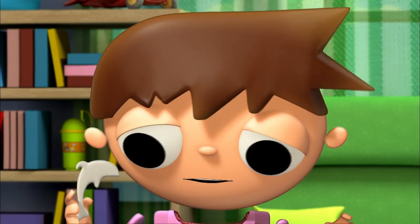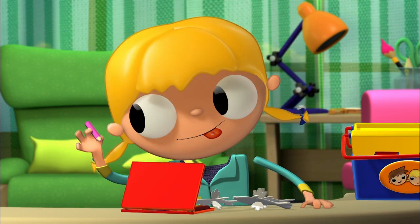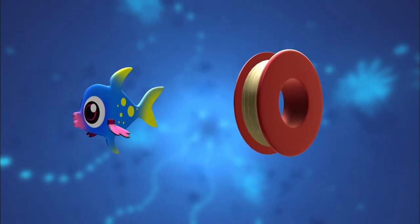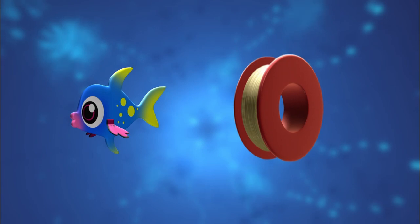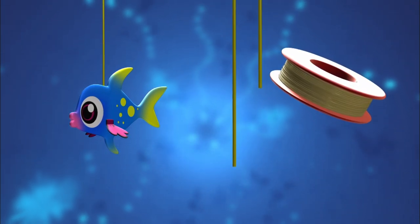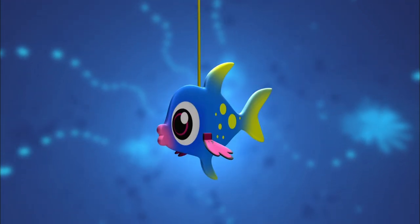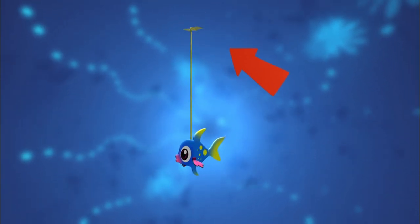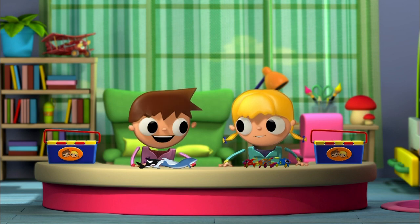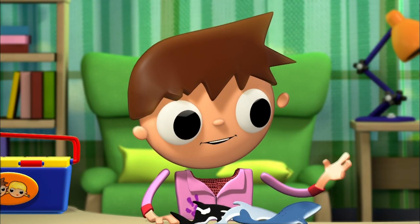Do I have to do them over again? No, silly. You can paint them — after all, they all live in the ocean. Let's look at the last part of the project. We cut various pieces of fishing string in different lengths. We tape one end of the string to the middle of the fish, and we stick the other end to the ceiling with tape. Let's call Grownup so he can help us hang them. Shall we play go fish before we do that? I get a fish pole and get up on the table, which will be my boat.